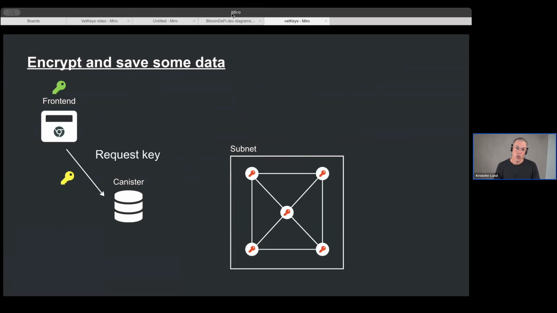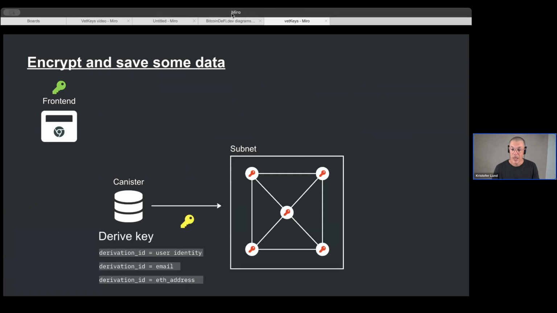So what I do in the front end, I send my request to the canister saying I would like to derive a new cryptographic key, and in that request, I submit my transportation key, the public key. The private key I reserve for myself to use later when I want to decrypt the information I get as a response.